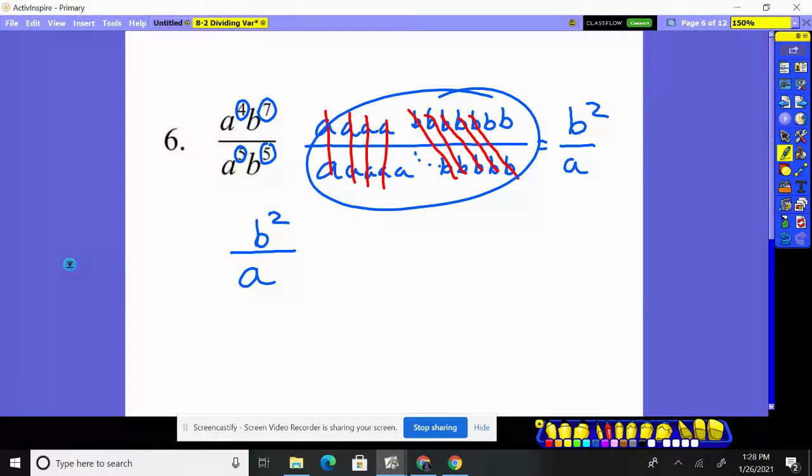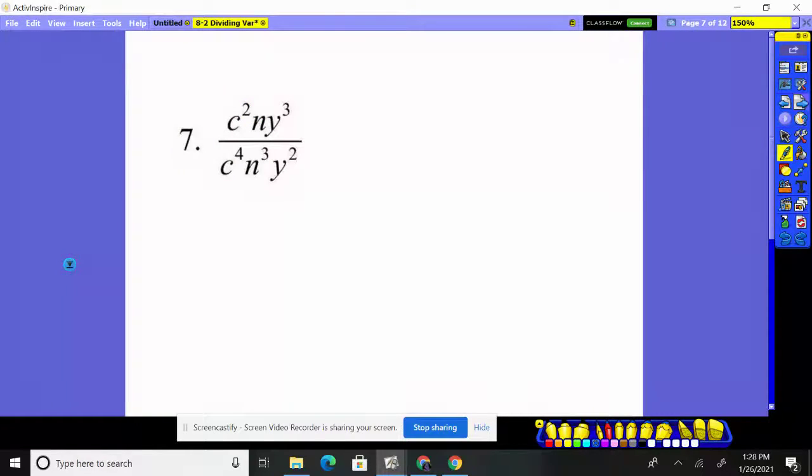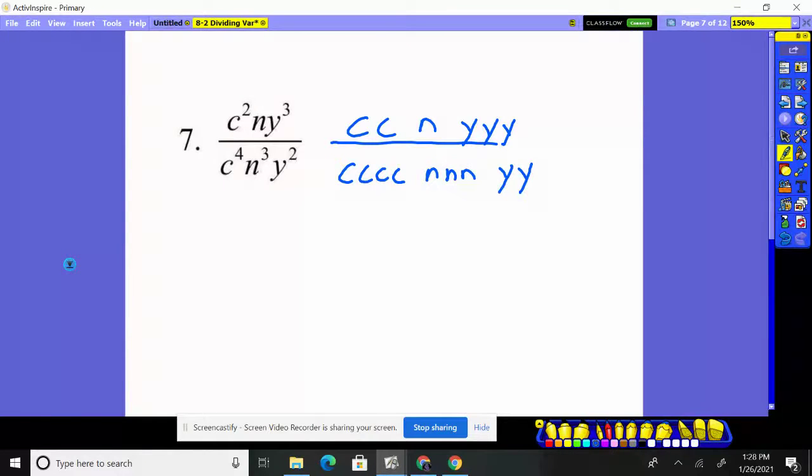That's what you're visualizing. Number 7, I'm going to keep writing it out because it doesn't take me that much longer, and it makes me feel totally safe that I'm going to get the right answer. And since you're just learning this, that's probably the wise way to do it. Notice we were left with just a y up top, c squared in the bottom, n, so n squared, and there we have number 7.